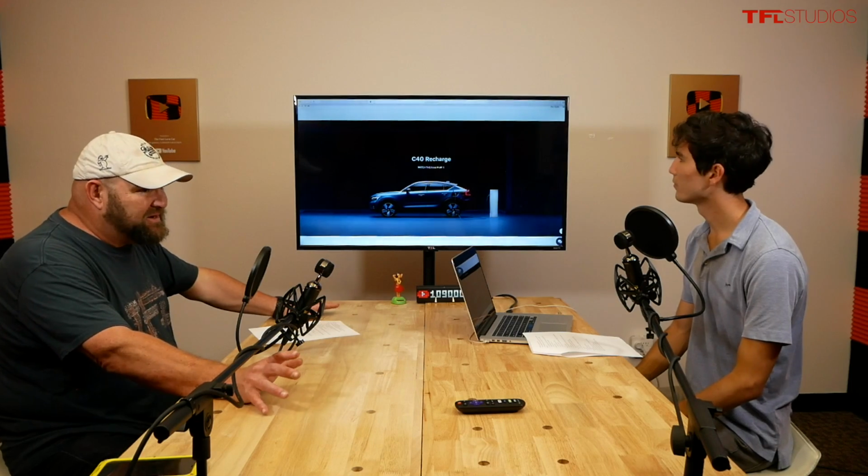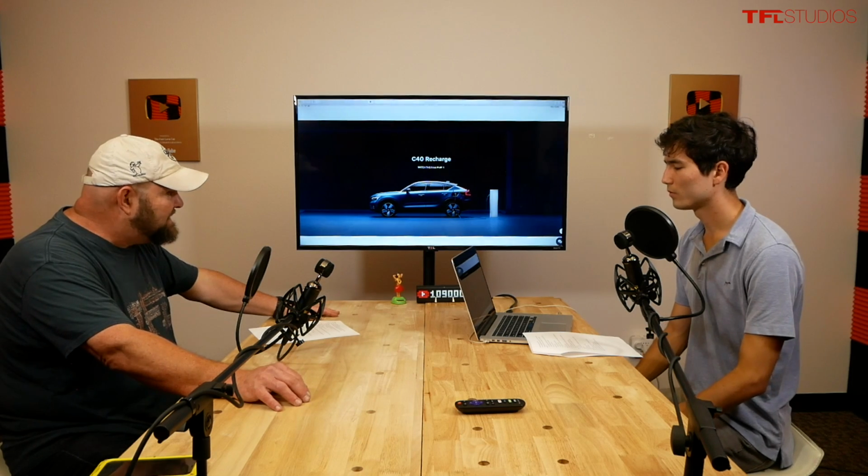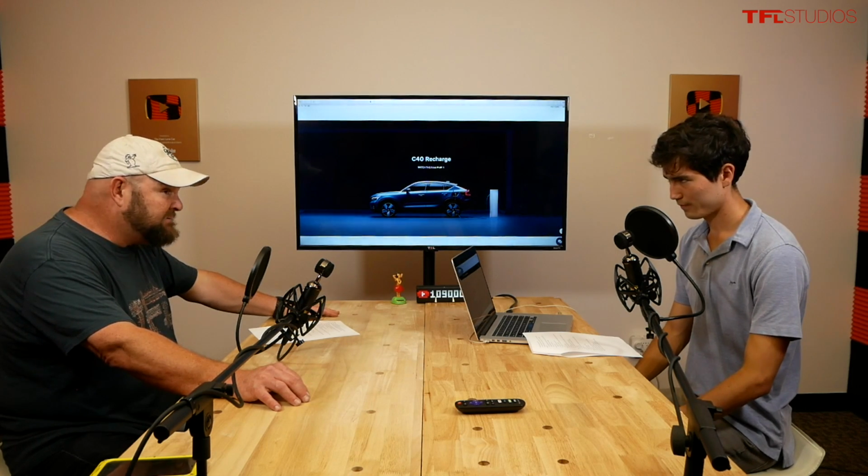Correct. Now, Tommy actually took one of these up to the ranch and put it on what we call our easier course, which essentially is built for crossovers that don't have a lot of ground clearance and perhaps are not built for off-roading because they don't have off-roading tires and lockers and all that stuff. He brought this there and it did very well.